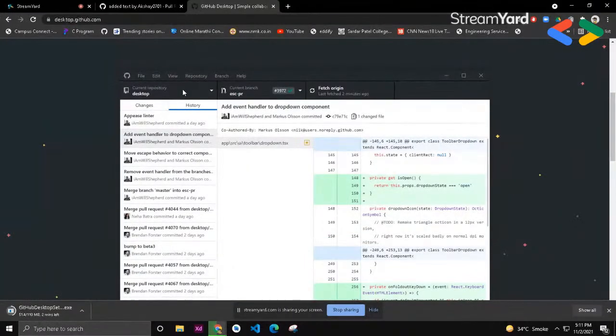Basically, you can do all these things from one application. You don't have to write or manage all the Git commands. GitHub Desktop will do it for you. We'll see how it will be beneficial to you and how you can use it in a while. Let it download first. It's 100 MB.